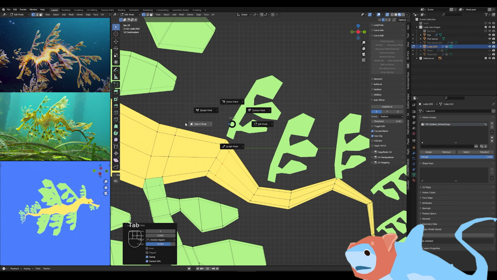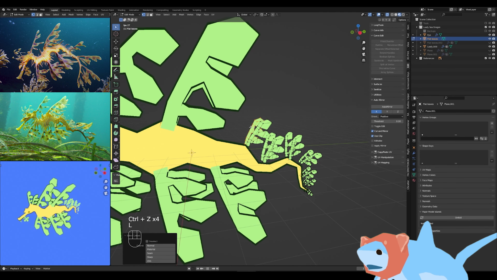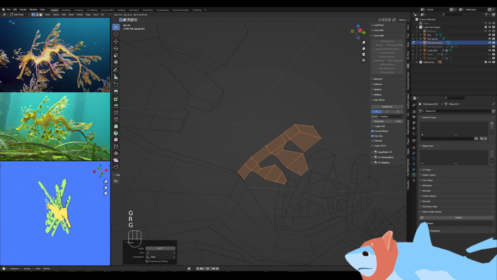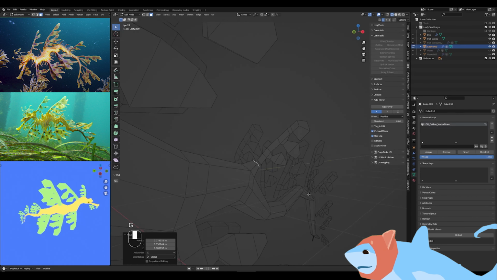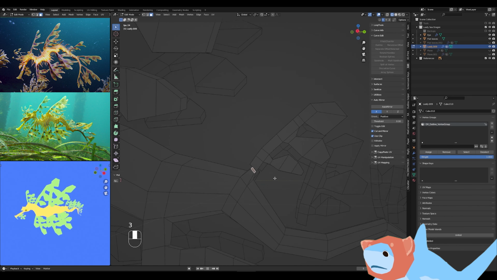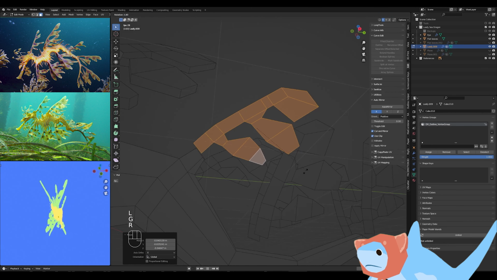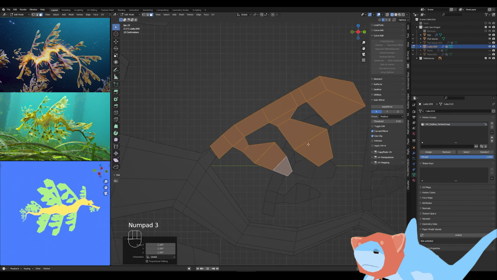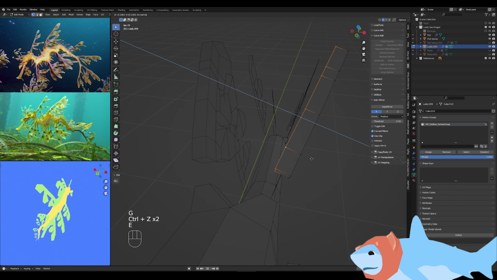You can see in all these pairs of placeholder fins, the segments point upward instead of downward, and I found that unsettling. It just didn't quite make sense. I felt like they should point down, like they're being weighed down in the water a little bit, so minor adjustments to make here and there, but I love this approach. I love when I can just duplicate the same thing over and over again. It's great.